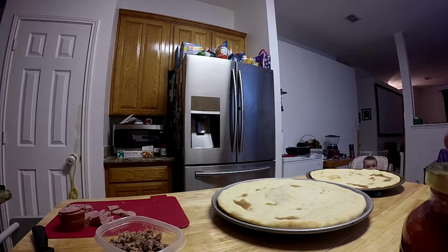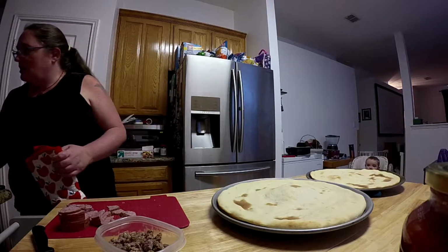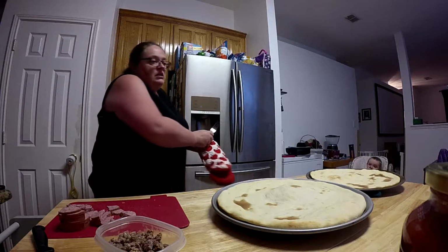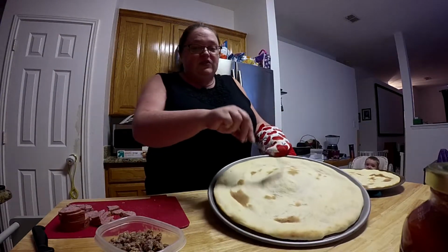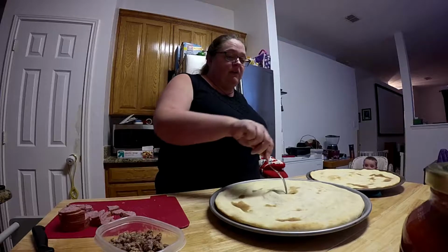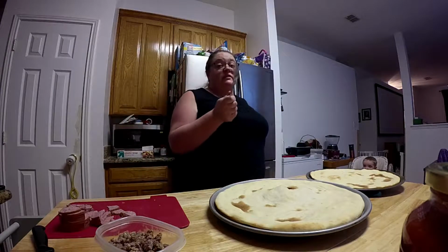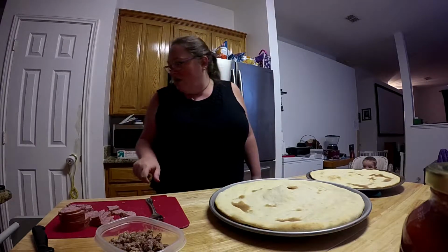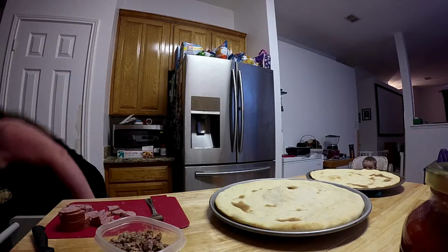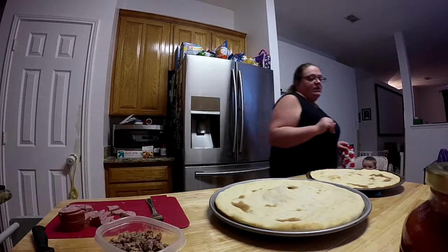Oh, you know, there's one step that I forgot. You see these crusts are bubbly. I'll show you one second. And see how there's these bubbles? To avoid that, you just take a fork and you stab it into the crust before you pre-bake it, and that'll keep these bubbles from happening. I forgot to do that, and I forgot to tell you to do that. So, oops. Do that. Or you end up with these big bubbles. And it doesn't hurt anything, it makes it more difficult to spread the sauce.